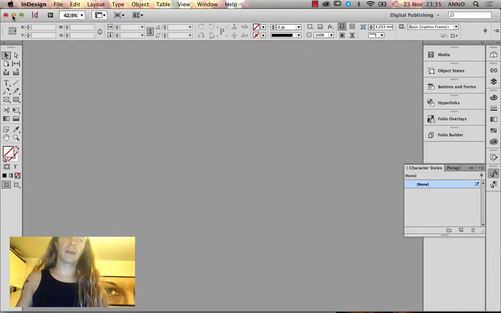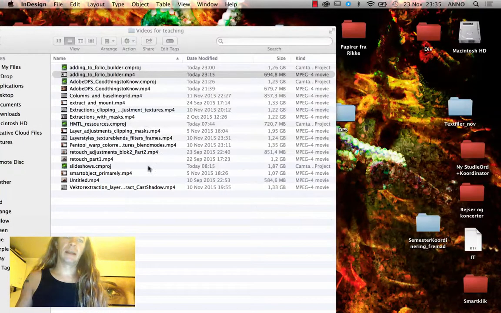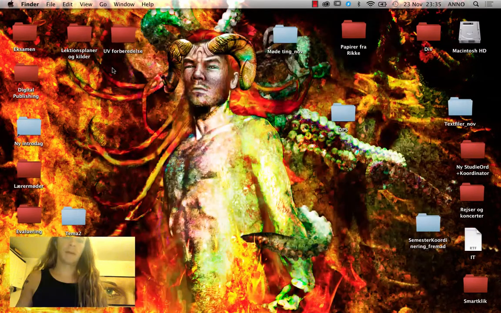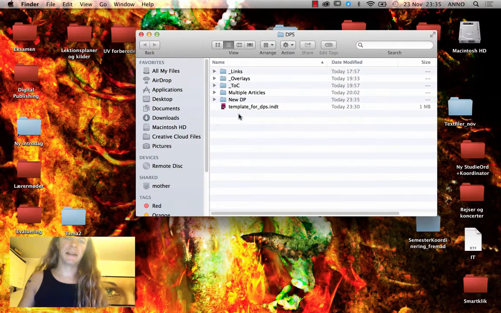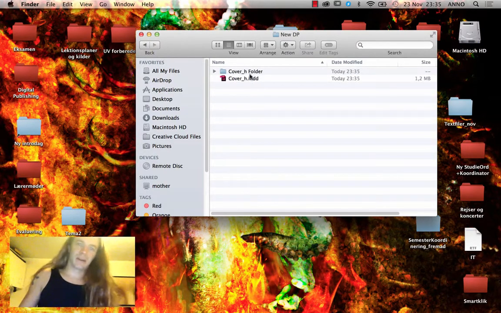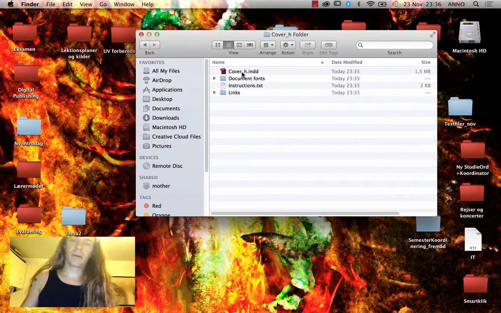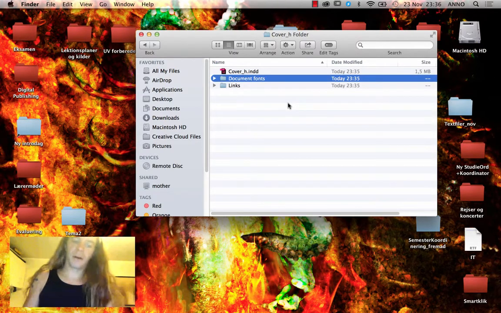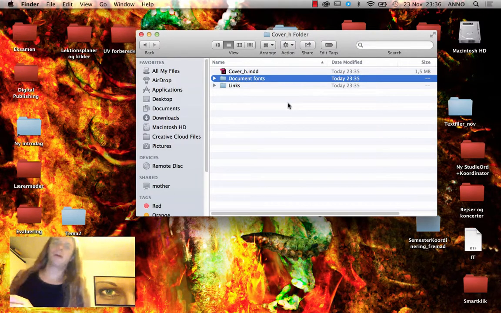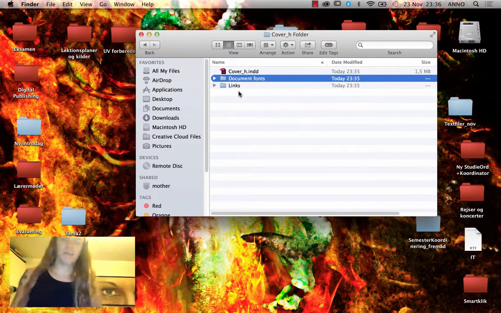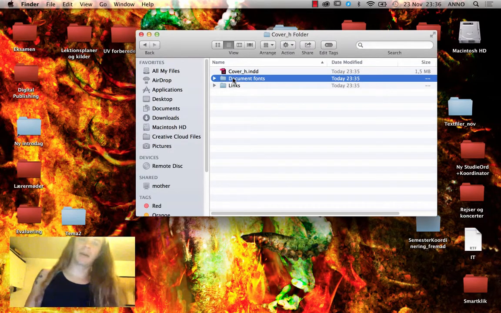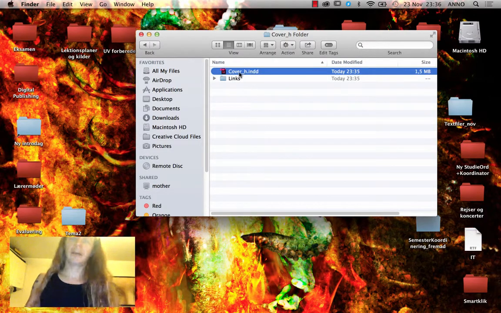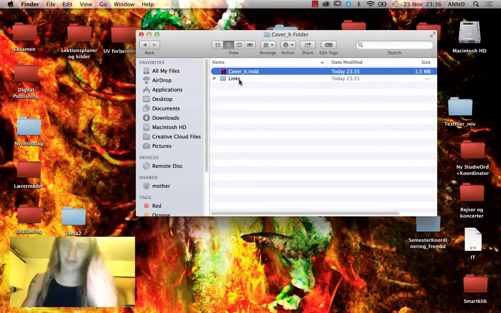So, closing down this file and going inside the package folder, I'm going to delete the instructions file. And since I already have the fonts installed, I could just delete the document fonts folder. If I were to transfer it from one computer that I own to another and I have a license to these fonts, then I might as well include the document fonts. I'm not going to do that, so these are the crucial ones: the InDesign file and the links folder.